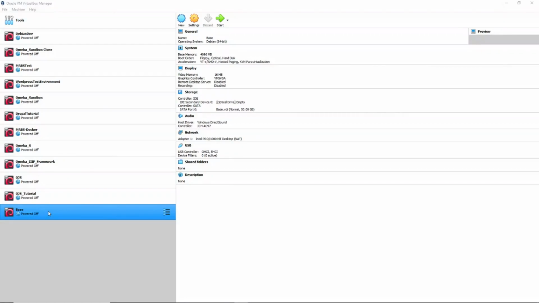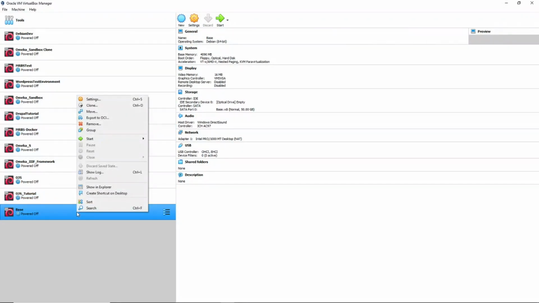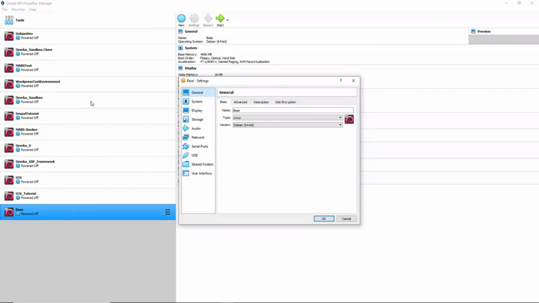And you can do that a couple of ways. You could either click on settings up here, or you could just right click on the virtual machine and go into settings that way. And the things that I want to point out, one is in this general section here. So you'll notice there's an advanced tab. I'm going to click on that. And here you'll see there is the possibility for a shared clipboard, which will allow you to copy and paste from the host machine to the guest machine and from the guest machine to the host machine.